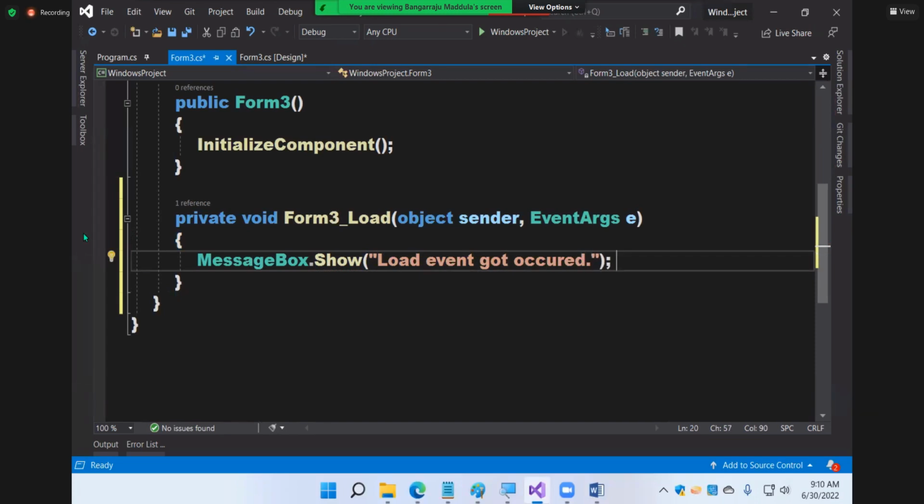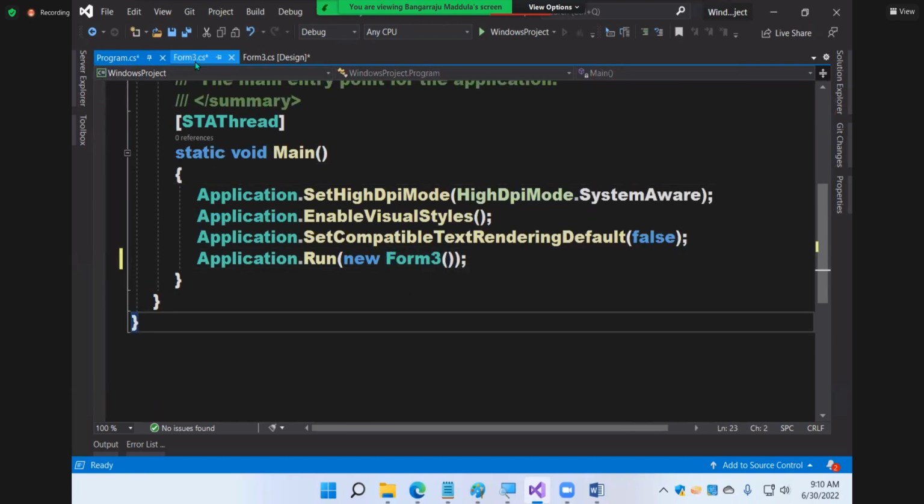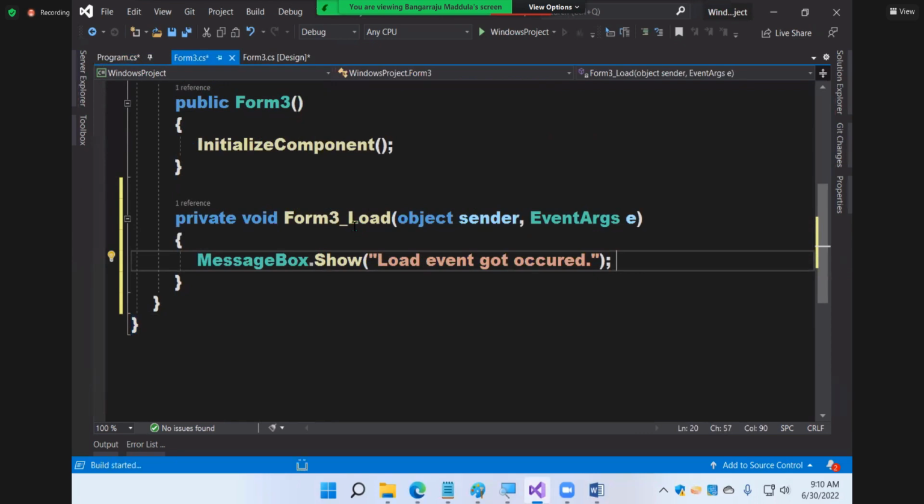Oh, did we set our startup form? Go to the Program class, and here we're required to specify the name of the form. Run, F5.